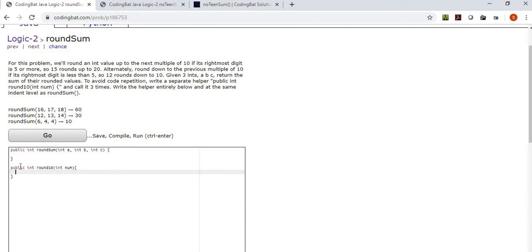Now there are 2 possibilities when we take in a number. The number in the ones place is either going to be 5 or larger, or I would say larger than 4, or it's going to be smaller than 5.